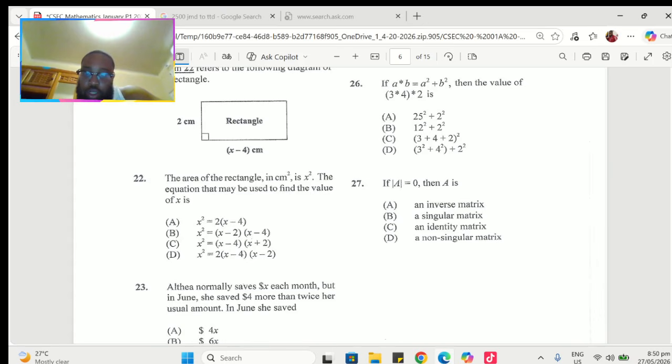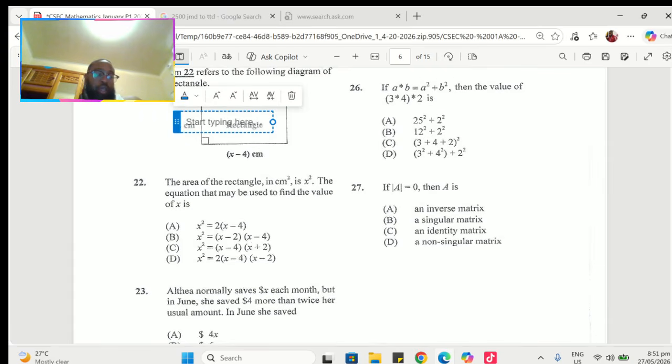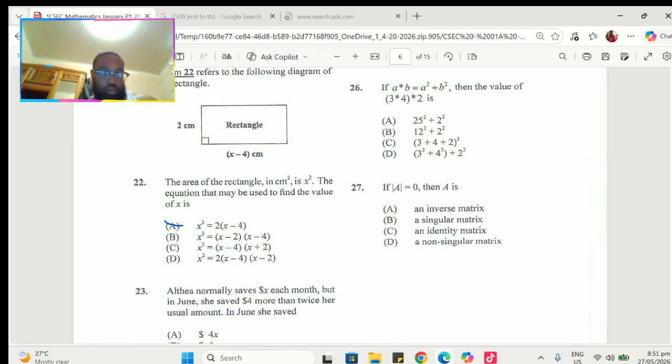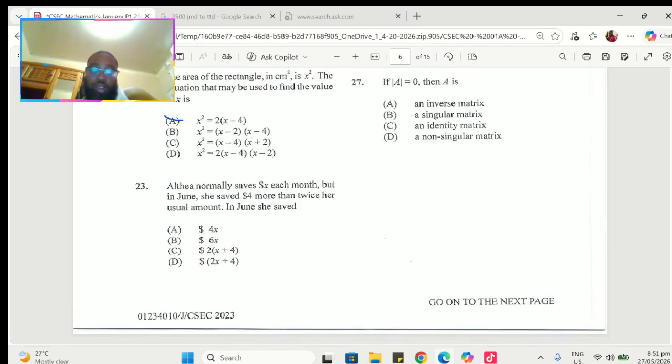When there's no symbol or anything between a number and a bracket, it's understood that there's multiply there. So 2 open brackets, x minus 4 close brackets is the same as 2 multiplied by x minus 4. And that's the formula for the area of a rectangle, length by width. So the answer has to be A. I'm not even going to bother looking at B, C, and D because I know they're wrong. Boom. In the exam, you also look at B, C, and D just in case. I'm just playing gangster, but you'll make sure to look at all the options first.